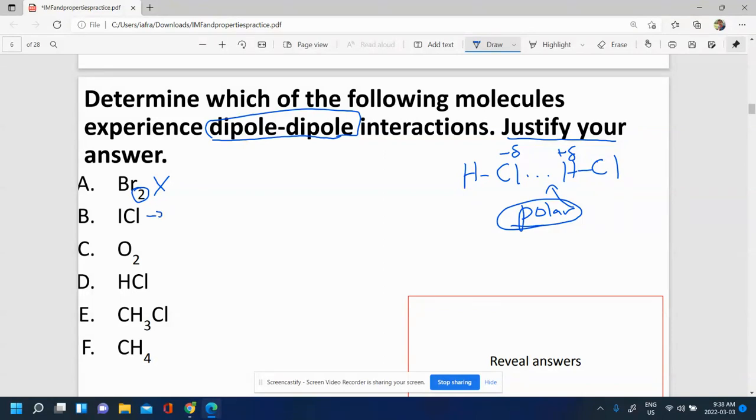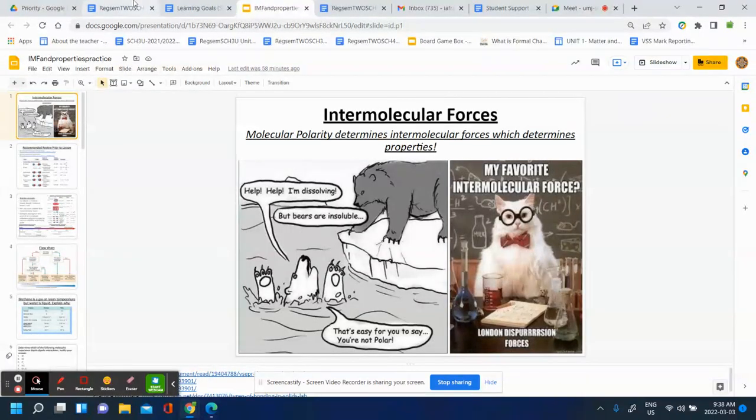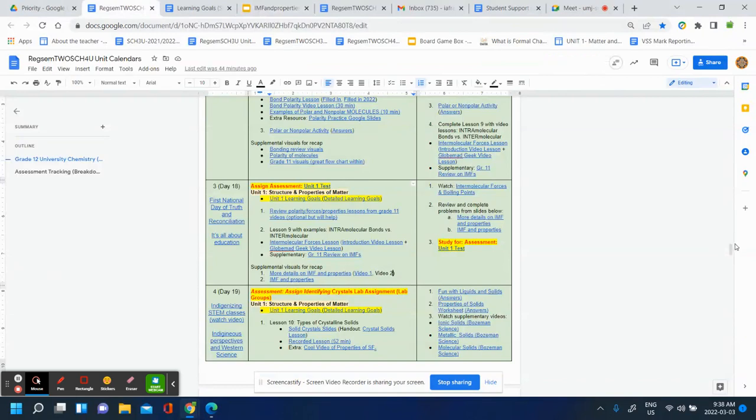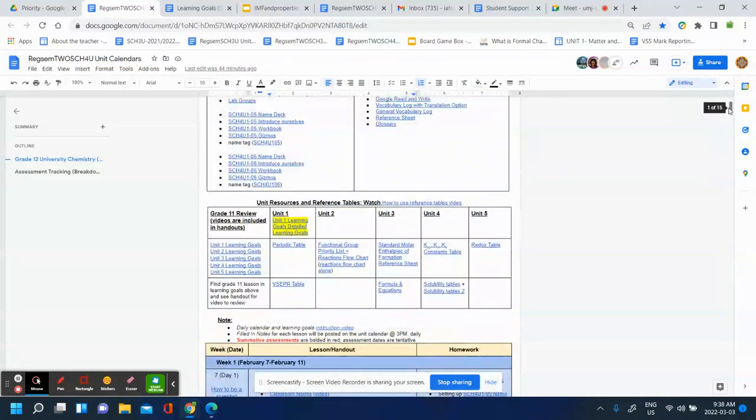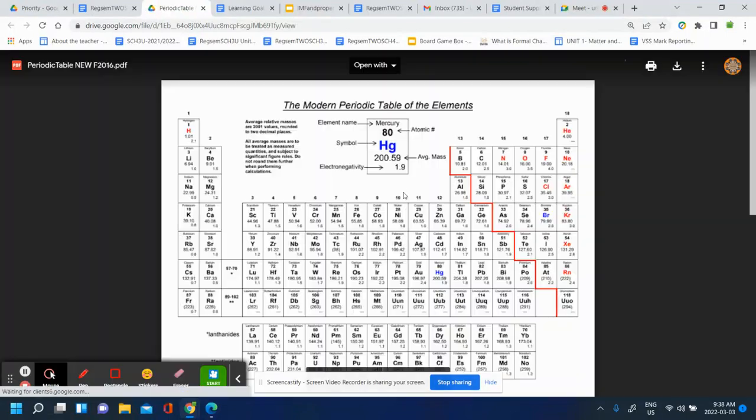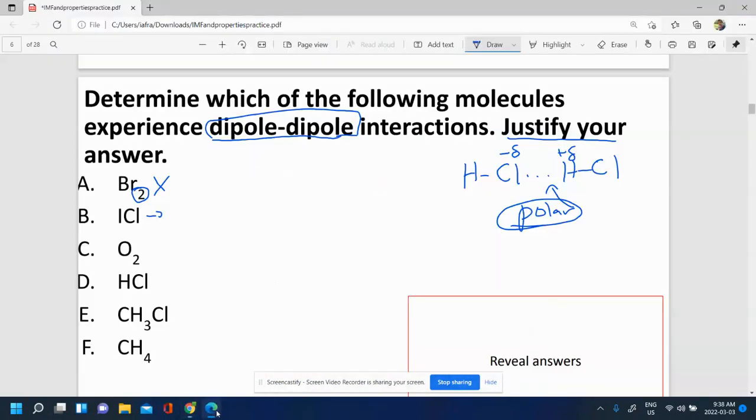Well, you'd have to go look in your periodic table if you're not sure. So you can go to your periodic table, which we have up here. A lot of these I'll be doing quickly because you have a general idea of how to do it. But Cl is 3, I is 2.5. So that's a bond that's going to be polar. If you do 3 minus 2.5, that's going to be 0.5, which is considered polar. And the shape overall is linear. So this is going to make this a polar molecule.